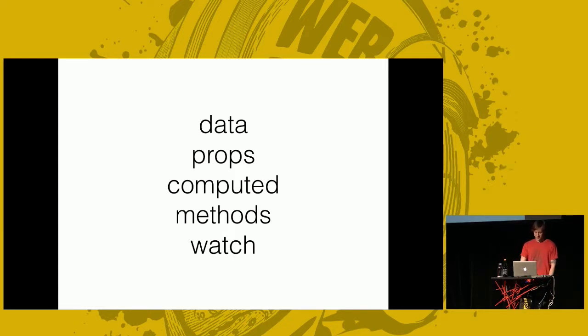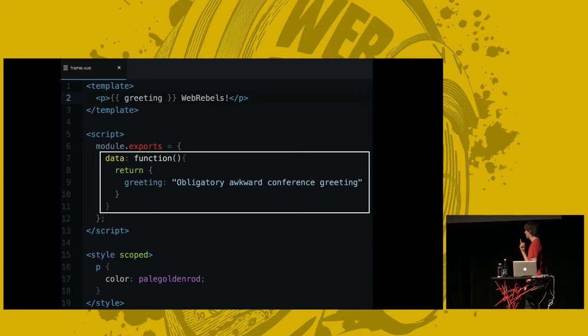So the name's quite easy. I started on data. Okay, data, it's equal to get initial state from React. It's the initial state with basic data values, like strings or ints, data values that are clear on the component when it's created. And it gives us easy data binding into our template. As we see here, we can bind the greeting into the paragraph with the syntax. So pretty straightforward. It's the state of the component.